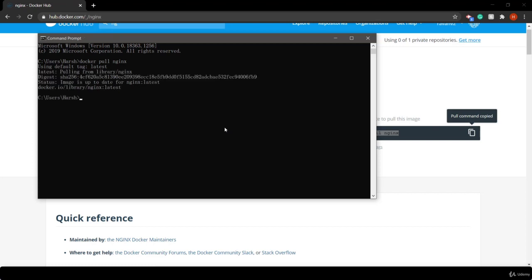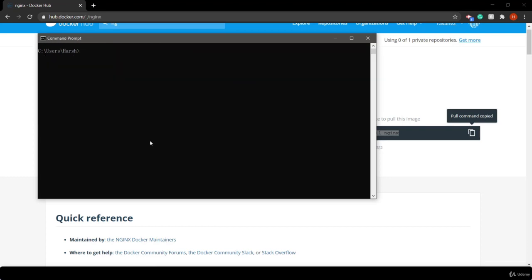By default I didn't specify any tag, so it will use the latest tag. For seeing what kind of image I downloaded, you can use the following command, docker images. It will list all the images that you have. It says that I have one Nginx image with this image ID, and actually I have some timing issue, that's why it gave me this 2 weeks ago timing, and the size of this image is 133.